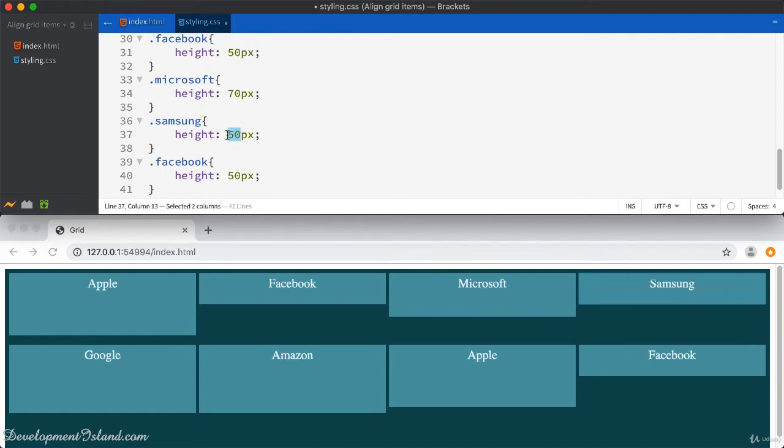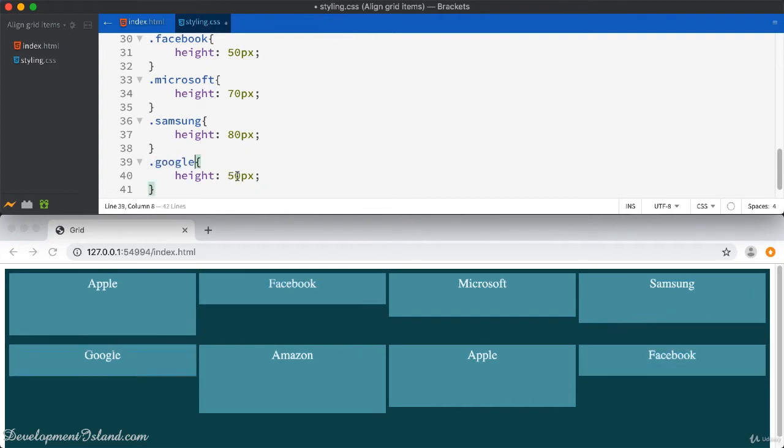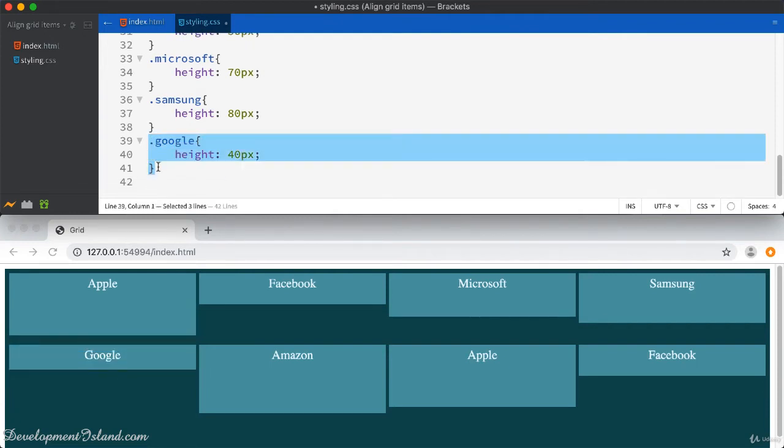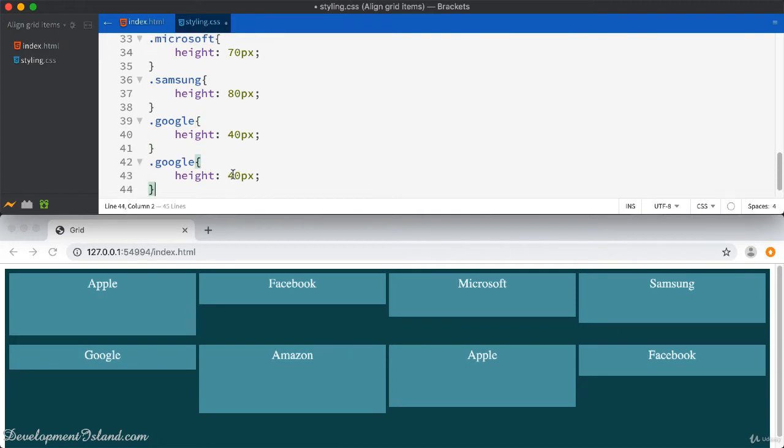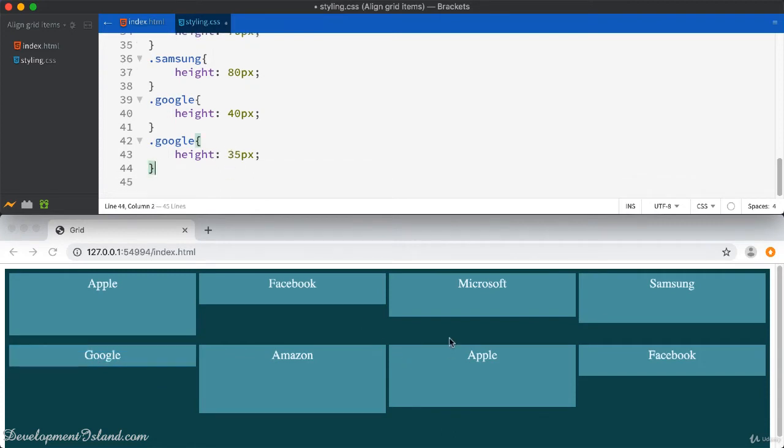Let's give Samsung a height of 80 pixels. And let's give Google a height of 40 pixels, for example. And also let's give Amazon a height of 35. So now, as you can see, the different grid items have different heights. So aligning the grid items vertically will have a clear effect because they have different heights.